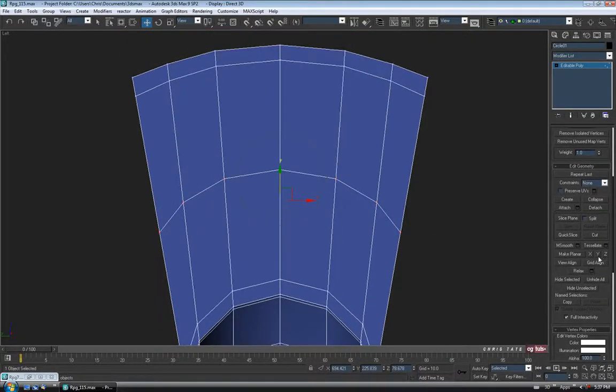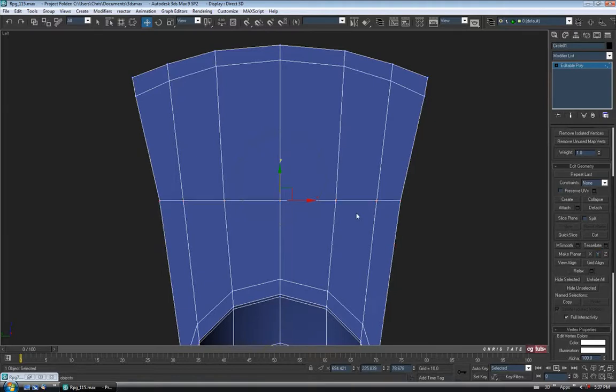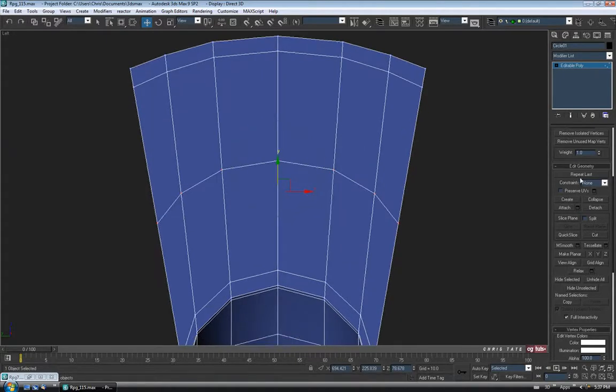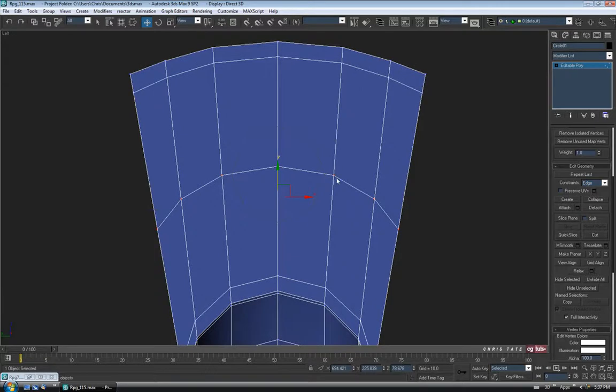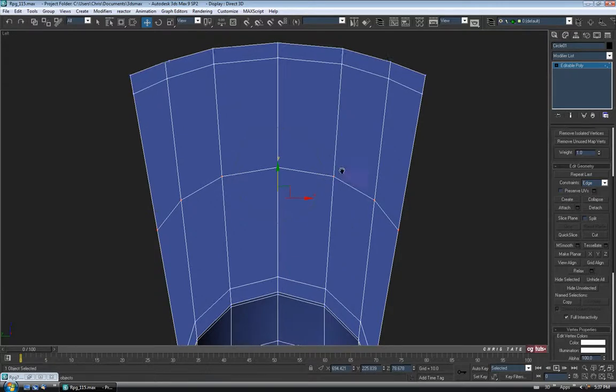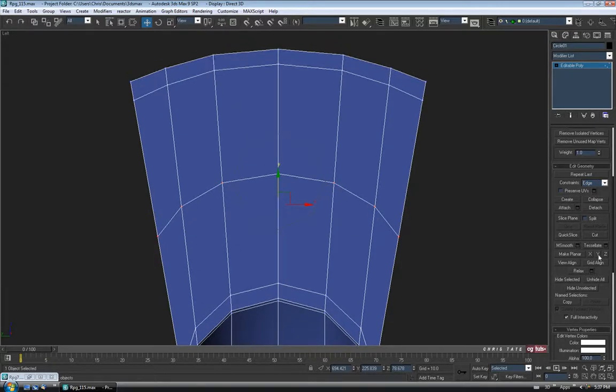And if I just hit Y right now, you'll see it straighten the line out, but it also altered the shape of the sides we have here. So to prevent that from happening, I'm just going to undo that. And we'll turn on our edge constraints here under edit geometry. We'll pull this down to edge. What that does is it'll just lock the movement of the verts to the edges so they can't come off the edge. So with that on, we'll hit Y again, and you'll see it straightened it out, but it didn't alter our outside edge.